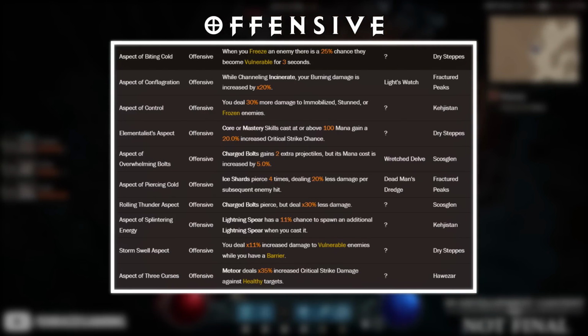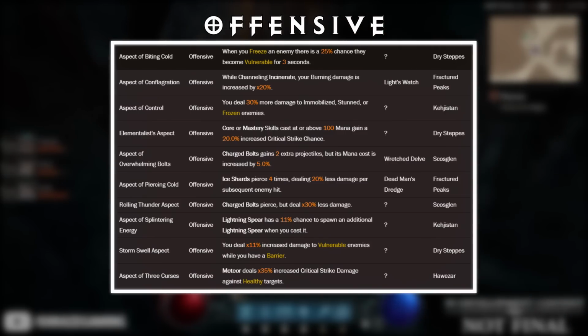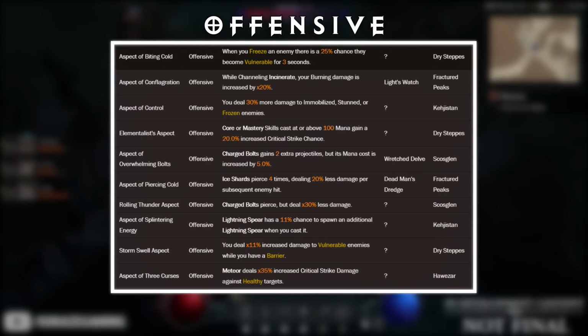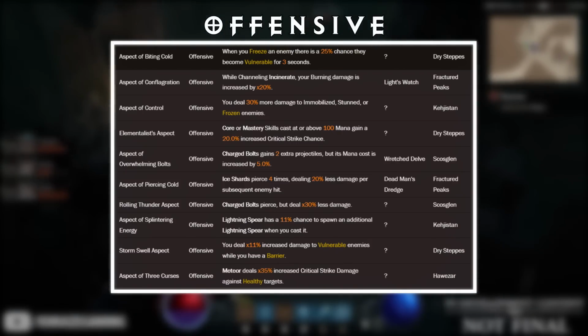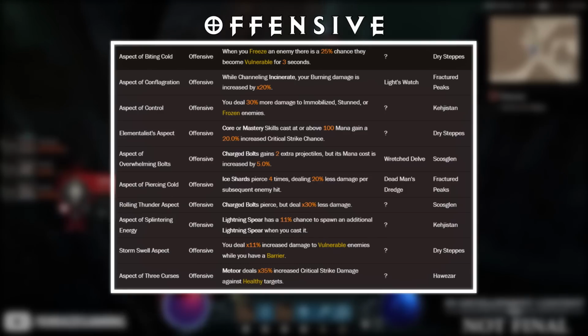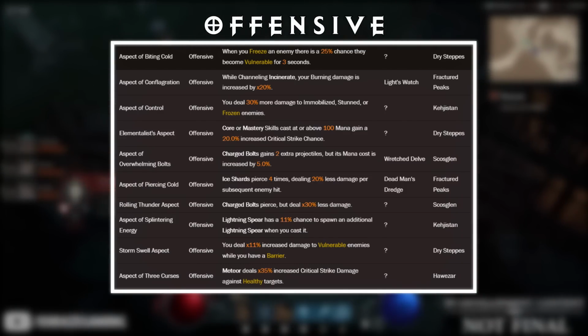Then you have Elementalist Aspect, where core mastery skills cast at or above 100 mana gain a 20% increased critical strike chance. Moving on to the next one is Aspect of Overwhelming Bolts, where charged bolts gain 2 extra projectiles, but its mana cost is increased by 5%. Next up, you have Aspect of Piercing Cold, where ice shards pierce 4 times, dealing 20% less damage per subsequent enemy hit. Next up, you have Rolling Thunder Aspect, where charged bolts pierce but deal 30% less damage.